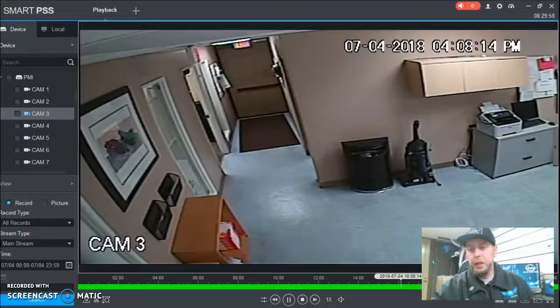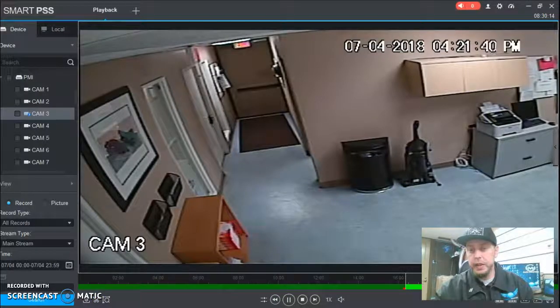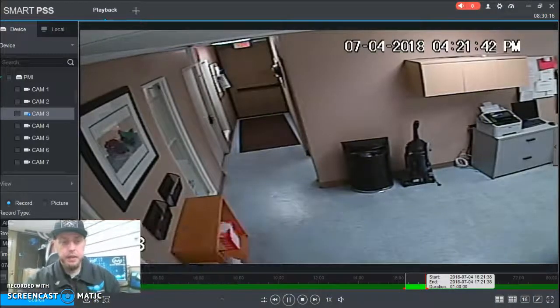But once we have this video here, and I figure out where I want, and you can do that by clicking the bar to get to the point that you want to get to. Once you get to the start point of the incident that you want to capture, I want you to go ahead and click the scissors icon here. So when you click the scissors icon, let me move this out of the way. When you click the scissors icon, what's going to happen is it's going to give you these little red lines on either side.